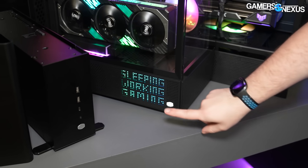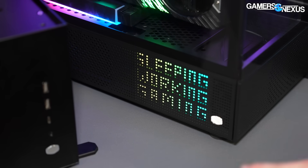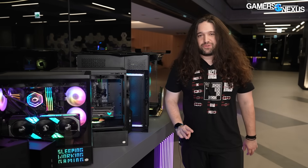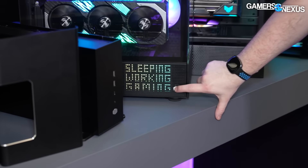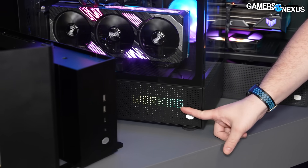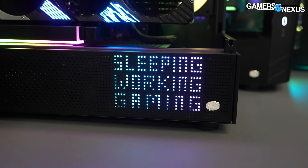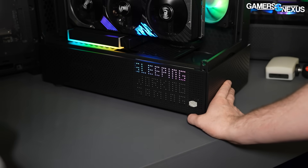The reason for this panel design is that you're supposed to be able to customize it. Currently the options are basically the three classic XFX door-hanger options: sleeping, working, and gaming. Frankly I could save them a lot of money because that's the only one you need — that's a free idea for Cooler Master. Otherwise this is new tooling but it's shared between these two cases, so there's not really any difference to speak of.